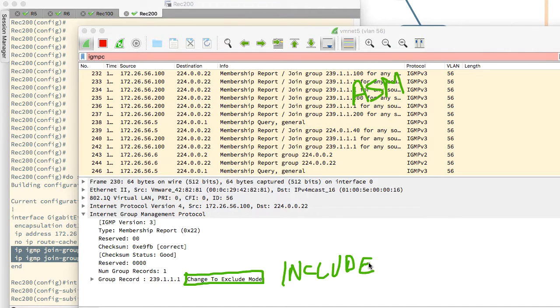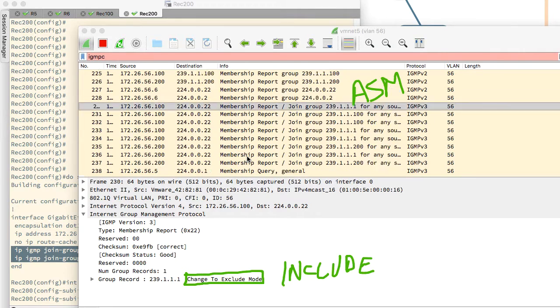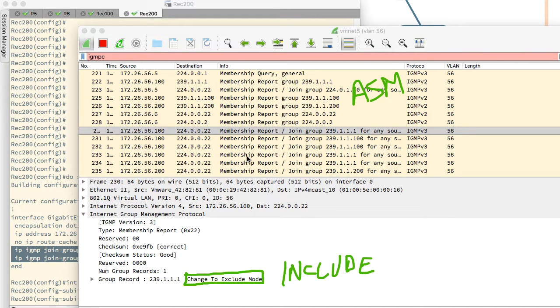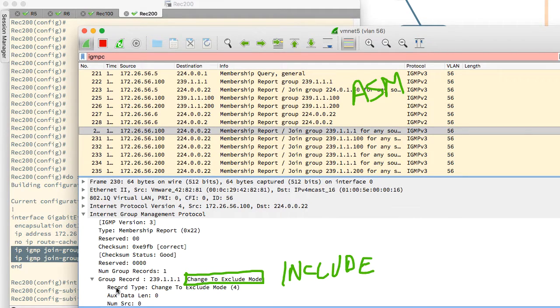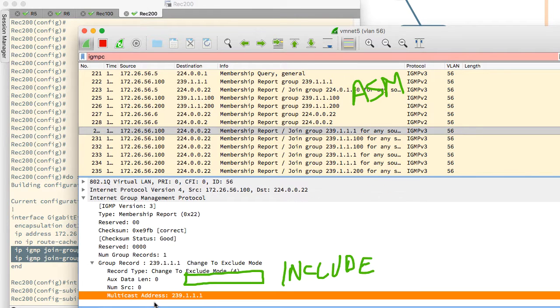So all of those groups are going to pretend as if the initial mode was include mode. So what you're doing is you're changing to exclude mode, and you are changing to exclude mode with a number of sources here of 0.